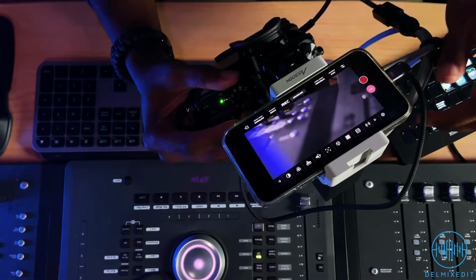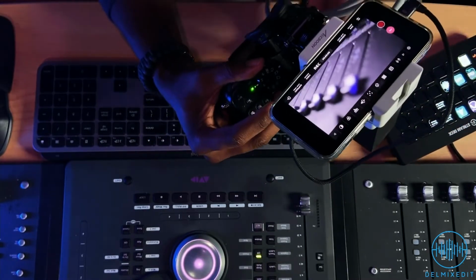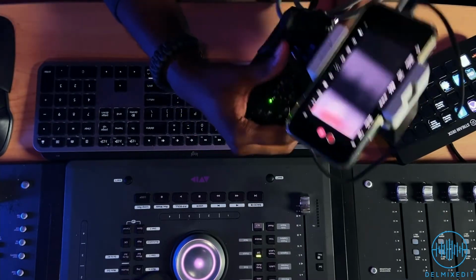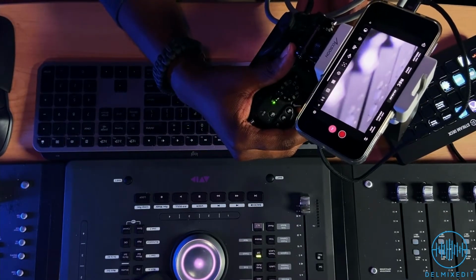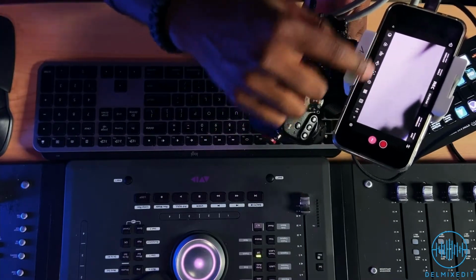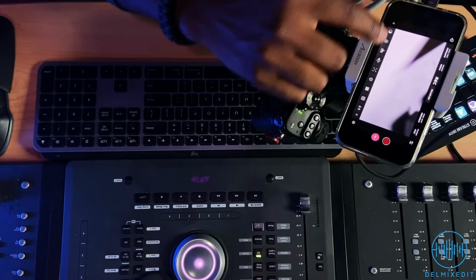And there's the app. So we're into the app. Boom, right there. You can see that. Let me focus a little bit on something. Let's get the screen to rotate. Boom. All right. Now, all of these other options here, you can look into that. There's plenty of videos and tutorials about all this stuff because they first designed this thing as a camera monitor. That's how they're marketing it. But I'm showing you how to use this thing to take your content to the next level.